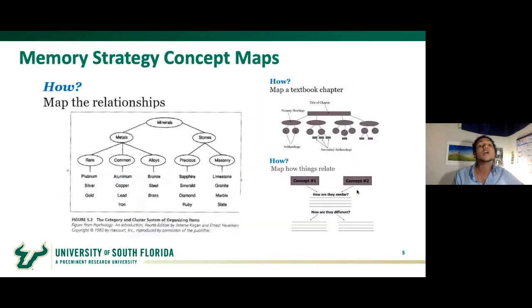And finally, we've talked about how to structure your time, and we've also talked about how you can pull relevant information from a lot of text. But sometimes there are subjects or topics that just require you to memorize a lot of information, and that can be a really daunting task. I know that flashcards are a really popular way of memorizing, and that's perfectly cool. But what if we were to take flashcards a step further? I present to you concept maps.